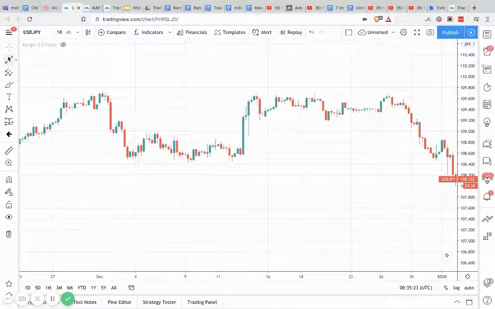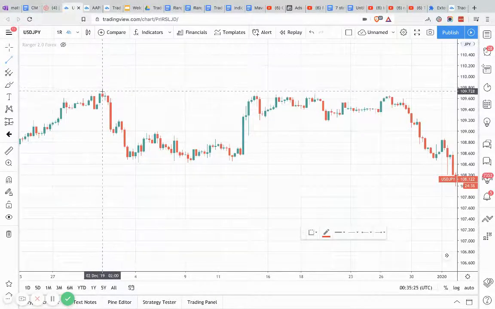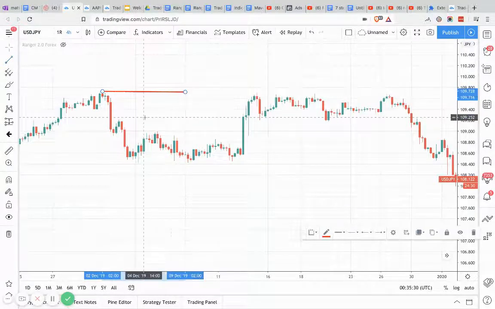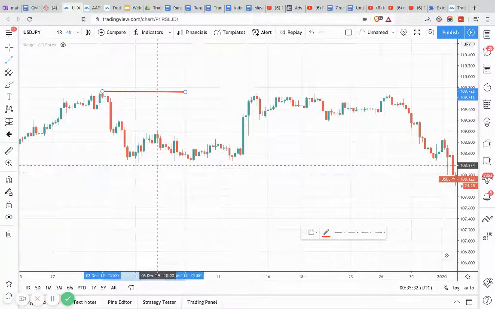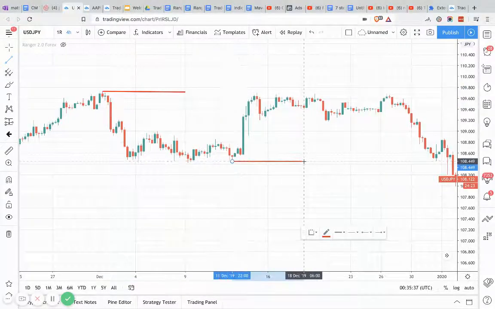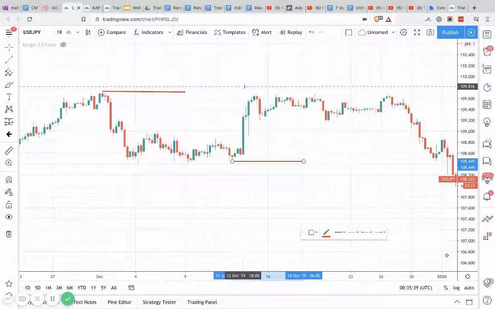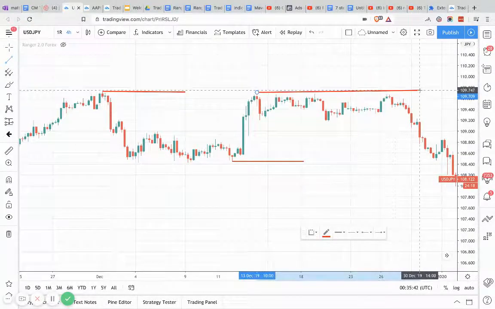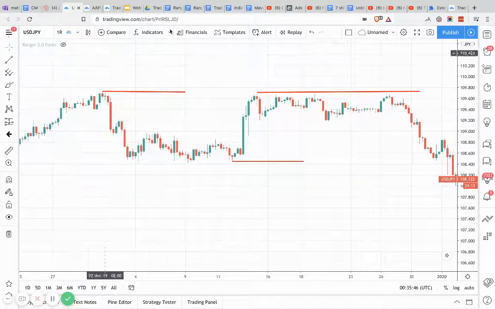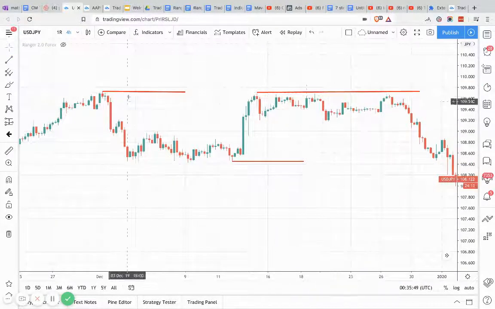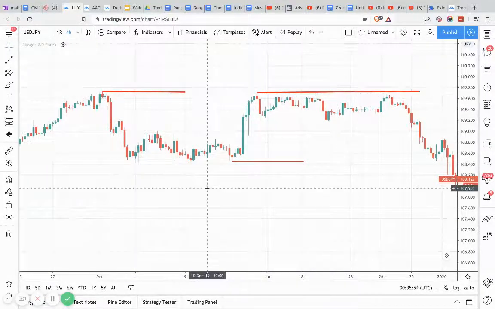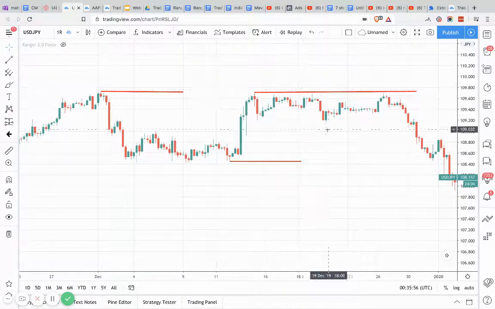So we can see here on my chart, we have a couple pivots, and I'm going to sort of draw these out. We have a pivot high right here, and I'm going to draw this line. That's not a perfect line, but you get the point. And then we have another pivot right around here. And then we have another pivot right here. You can see here, on what we can see of my chart anyway, we have about three pivots, one pivot low and two pivot highs. And that's acting as support and resistance pretty much.